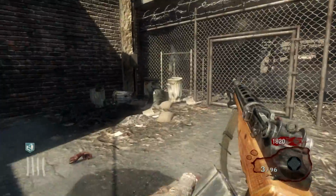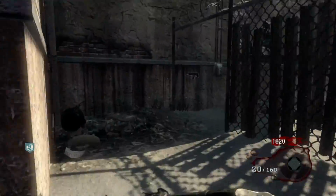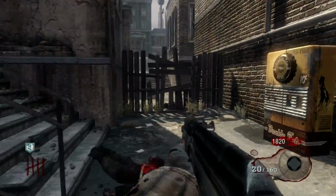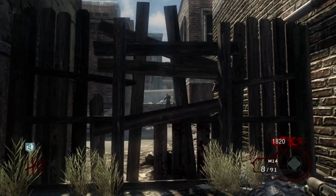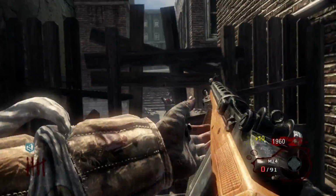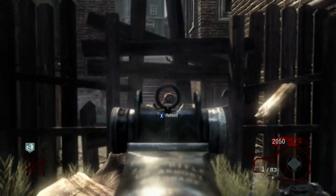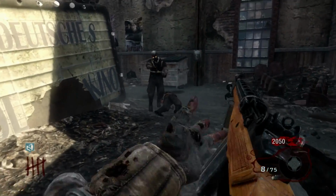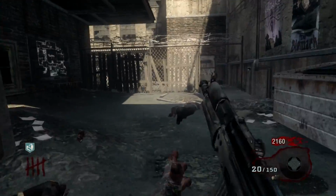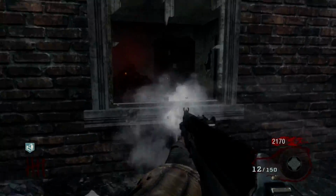After the setbacks with Subject 26, Maxis reports new success with the undead army. However, he maintains his belief that the undead cannot be controlled or maintained. And this was the time that Maxis, along with Richthofen, then returned back to Der Riese. While at Der Riese, we know a bunch of events went down. Richthofen, after years of growing anger, eventually betrays Maxis. He locks him, his daughter, and Fluffy inside of a teleporter, where eventually it leads to Samantha arriving in the MPD pyramid and taking control of the zombies, causing Group 935 to become disbanded.